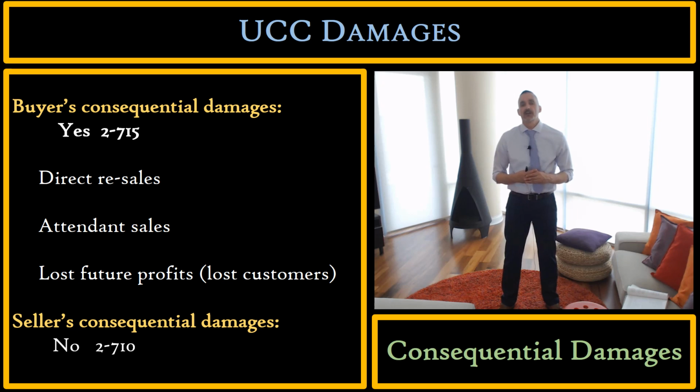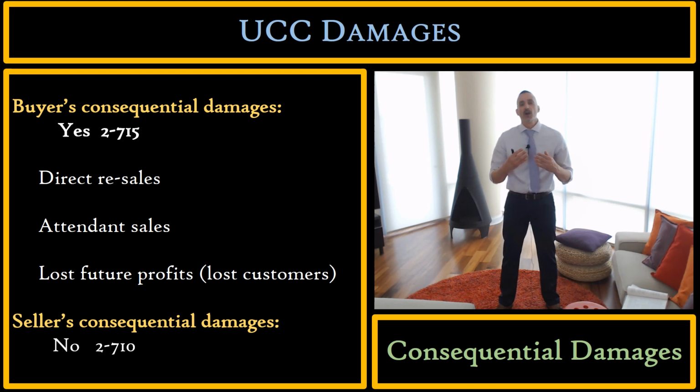What other damages might I suffer? Well, I might suffer lost attendant sales. So normally when I sell my televisions to my customers, I also sell other things to them. I might sell a TV stand. I might sell them a 1-year extra warranty. I might sell them whatever other things that a person who buys televisions might also want to buy. Now, because you have delivered non-conforming goods to me and I have no goods to sell to my customers, I lose those attendant sales.